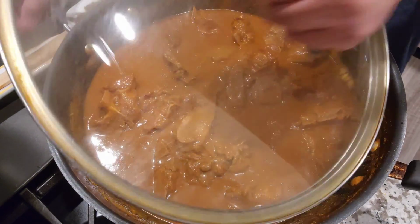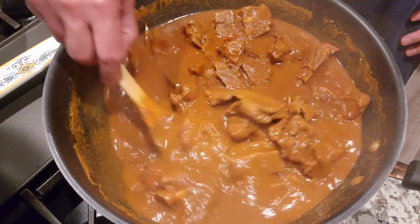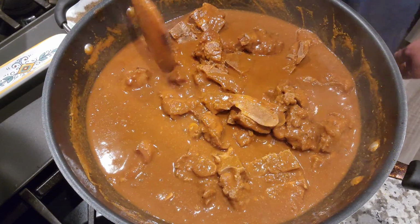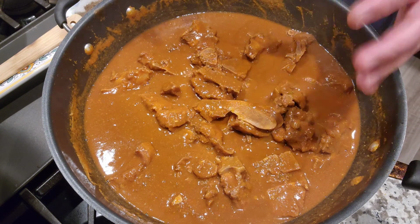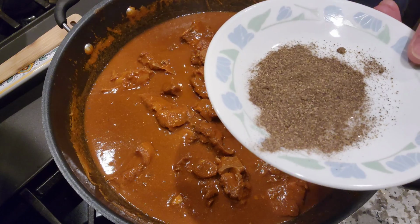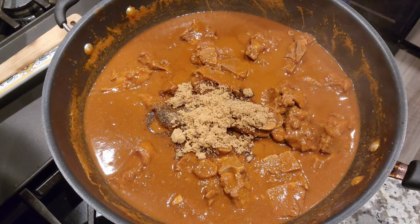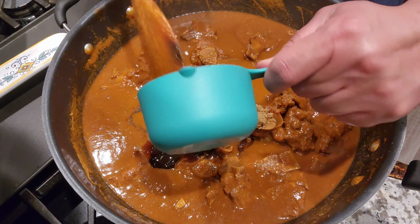All right, guys, let's check our dish. Oh, look at that, and look how thick the sauce is, guys. You can tell, even just on the video, just like how I watch some of the videos too. You can tell when it's the right consistency. So from here, guys, it's almost a couple hours that we've been tenderizing this meat. So now we can add some of the remaining ingredients. I'll start with the ground pepper. I also have 2 tablespoons of brown sugar. And then a quarter cup of this oyster sauce, guys. This will help a lot with the flavoring.